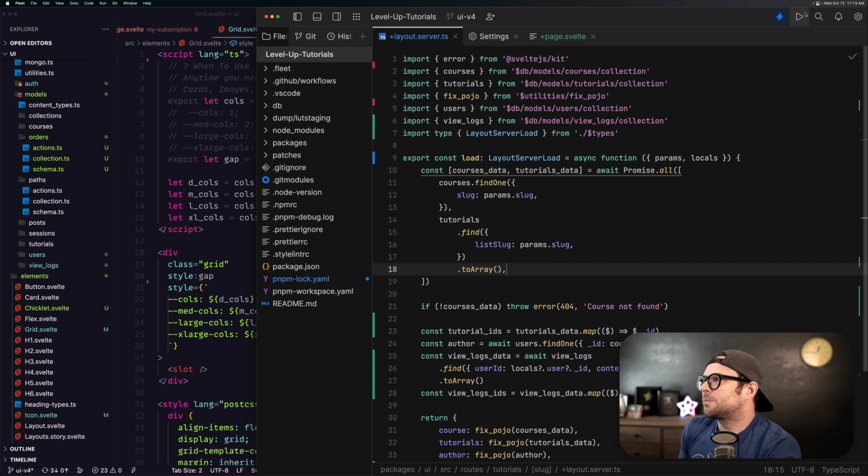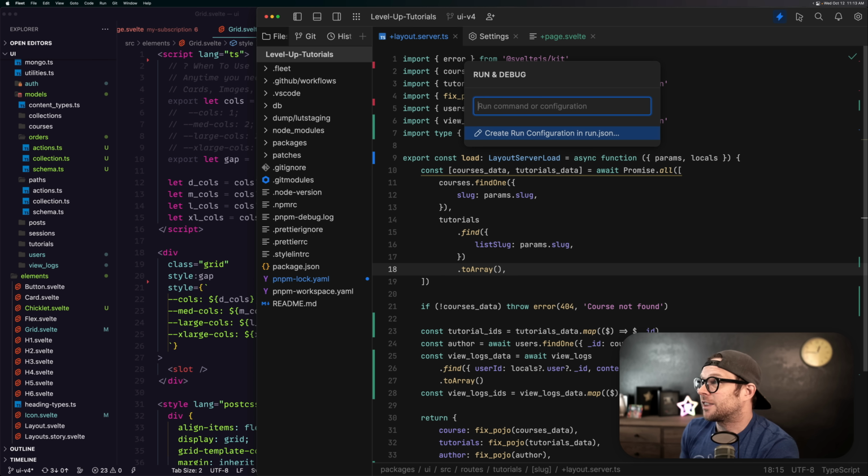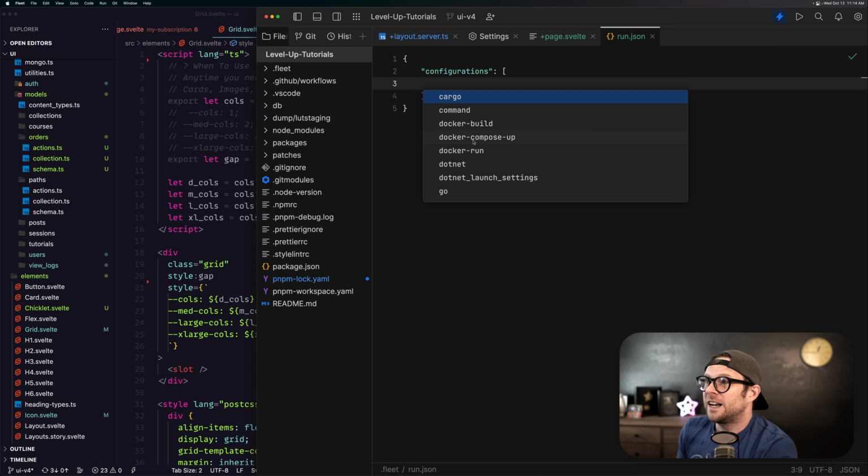Another one is it gives you this big play button, which you think, oh, cool, play button. There's debugging in here, just like in VS Code. So it's Command R, or you can hit this button, and it says, okay, there's no command configuration. Let's create a configuration to run. And it gives you some options here. What type of command would I like to run? Well, you can run just straight up commands out of here. Granted, there is no JavaScript or TS support for debugging yet, which I was made aware of via Twitter.